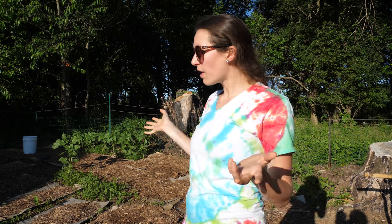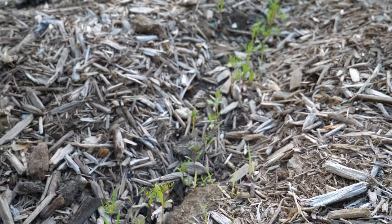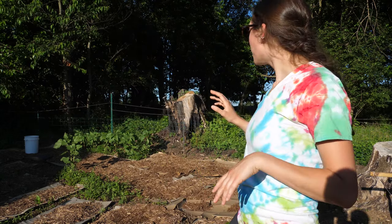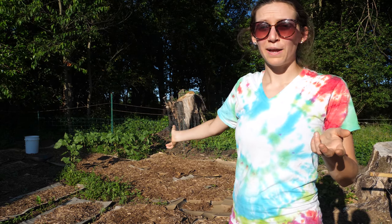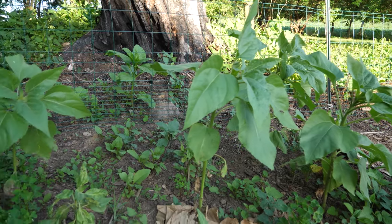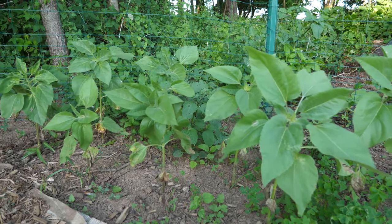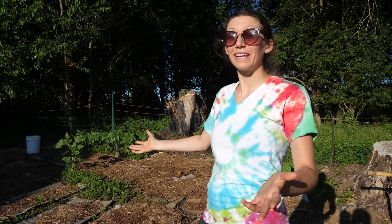I also have all the flower starts. I don't know exactly what flowers I'm planting because Alex helped me with that, but I know I have cosmos and snapdragons. We'll see if anything produces. We also have some sunflowers back there that we got from someone's yard sale for free — they had dug them up around their property and didn't want them, so we took them. They're doing really well. So yeah, this is the new garden space — eventually it will be flourishing, but for now it looks pretty barren.